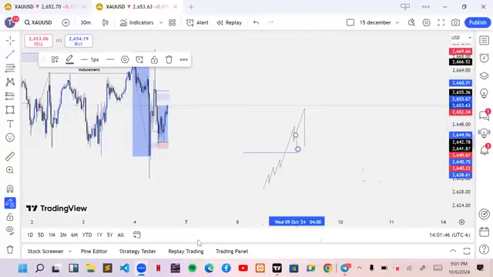Like I said, pullback does not depend on time frames. Your pullback on 5 minutes can be multiple candles, or you can just select one candle as long as a move happens. On 1 hour, it can be one candle. On 10 minutes, it can be 10 candles. On 5 minutes, it can be 20 candles. On 2 hours, it can be one single candle. As long as the pullback happens, just pick a candle.